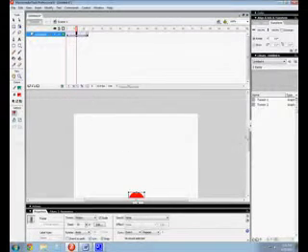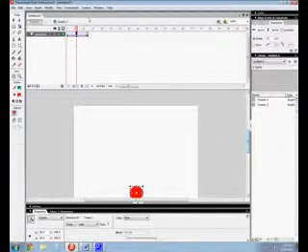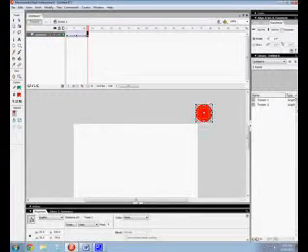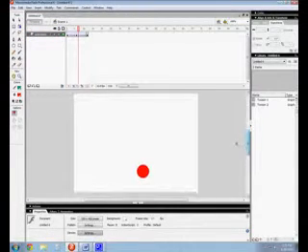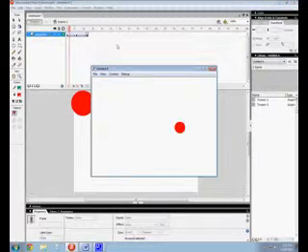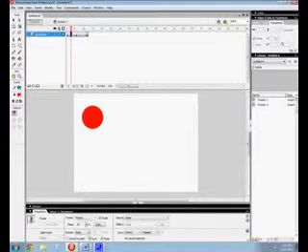We go down here to the second keyframe that we have. Make that a little bit smaller in our case, and then the very last keyframe, I'm going to go ahead and make that quite a bit smaller. So now when we play through the animation, we've got a size adjustment there as well as a position adjustment. So now when we play through it, it looks like it's bouncing out of screen and gives us a little bit more dimension with just modifying the size there, as well as modifying the easing in and out.